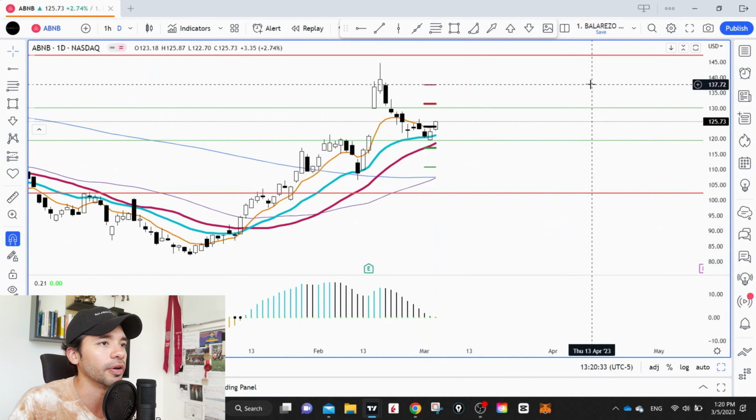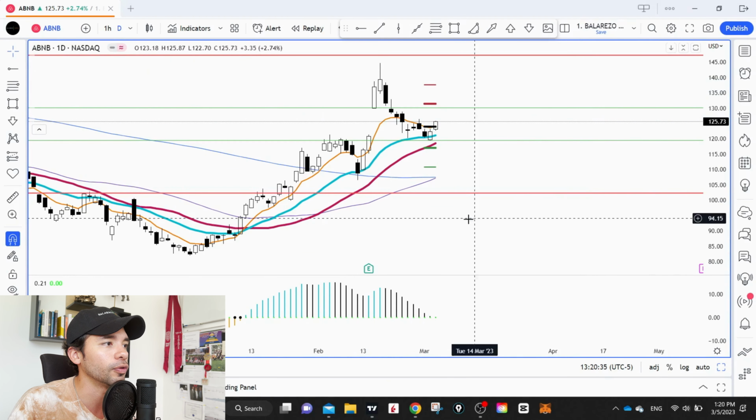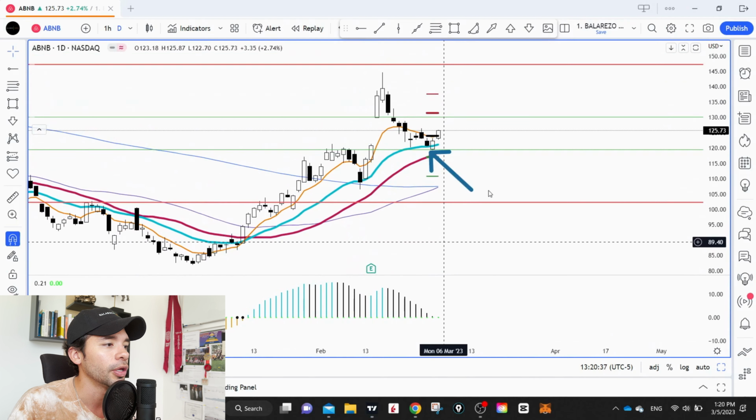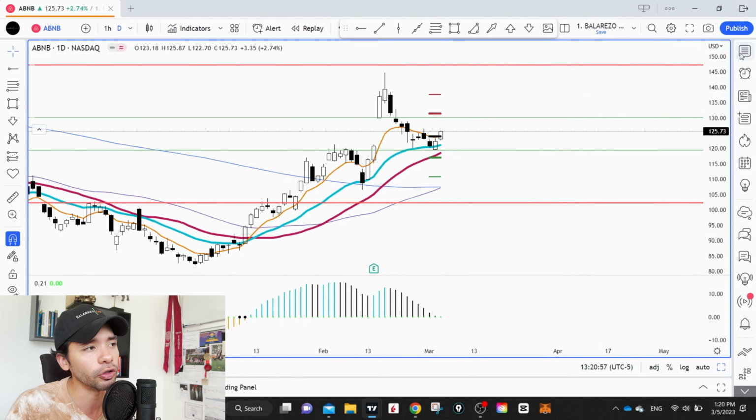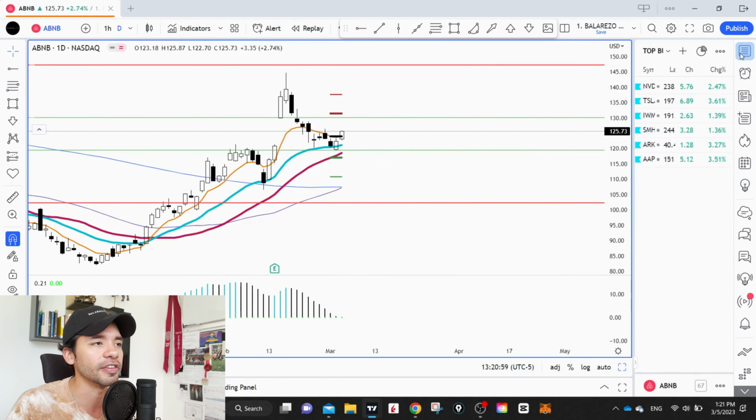You can see right here that Airbnb is coming right into that 21 exponential moving average. We don't have a squeeze, but the momentum is above zero, which is something pretty bullish. And if we happen to see some continuation in Airbnb, probably a breakout from these levels, I don't see why not a test of the fire line right here, taking out this high right here. So those are just a couple of bonus names that I want to share. A lot of people are watching those setups, and I think they are really nice setups.